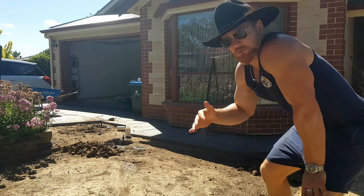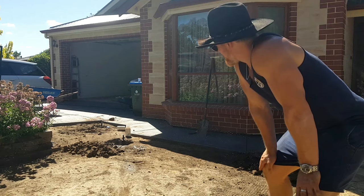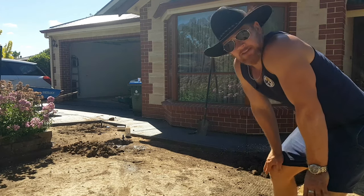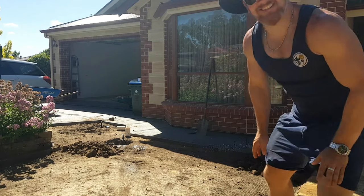Alrighty, so everything's running sweet, except for back up here in this corner. So I'm just gonna replace that sprinkler head and see if that fixes the issue. But as far as I'm concerned, underneath there's no leaks, so I can go through, stand these all up straight again and backfill the hole. Alright.